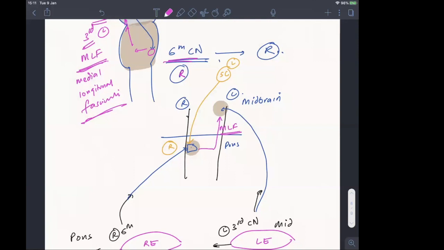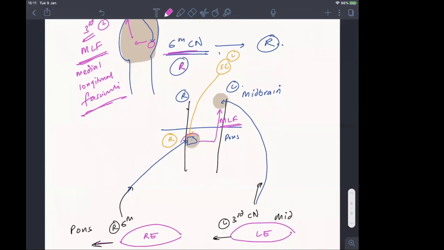Okay. So what is a double crossover? You want to look to the right, your left frontal eye field will tell your left superior colliculus to tell your right sixth cranial nerve first. So the main take home message is that whichever side you're looking at, that cranial nerve gets stimulated first. So if you want to look towards the right, your right lateral rectus will get stimulated first. Then once your right lateral rectus is stimulated, the command will go to the other side and then it will go up all the way to the midbrain and then your left medial rectus will act.